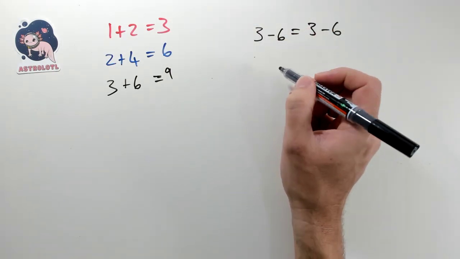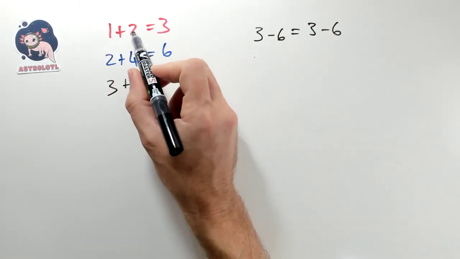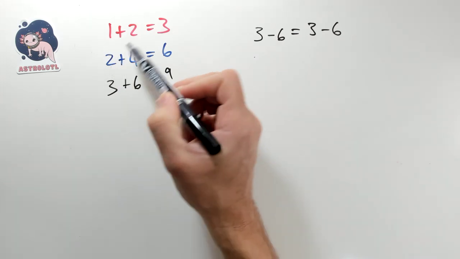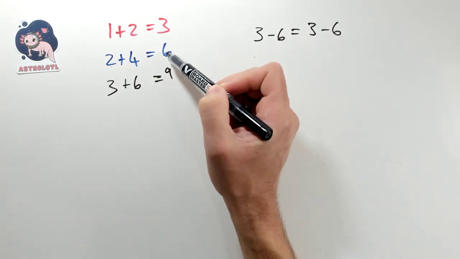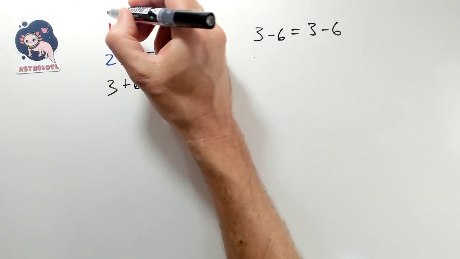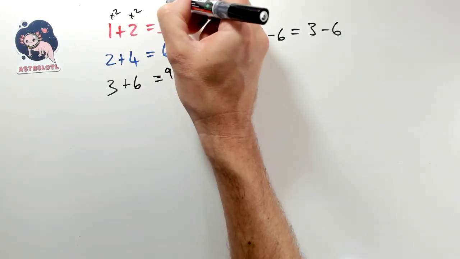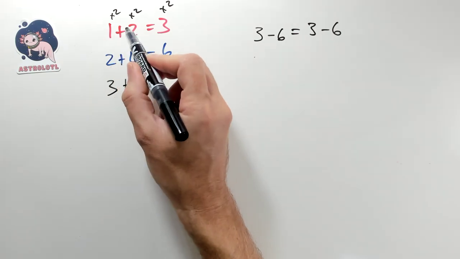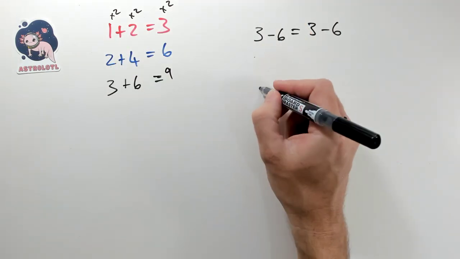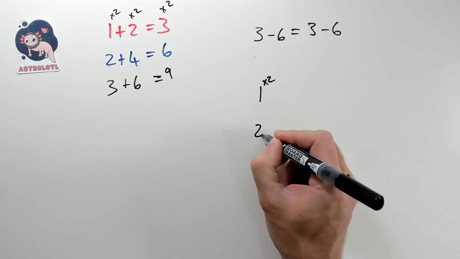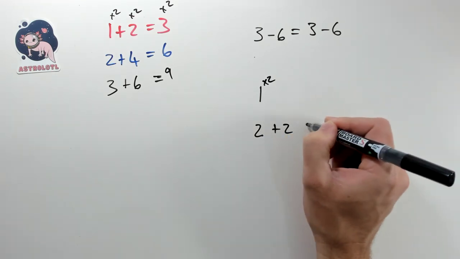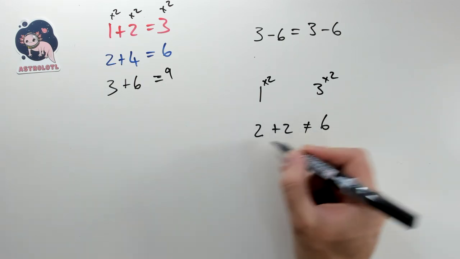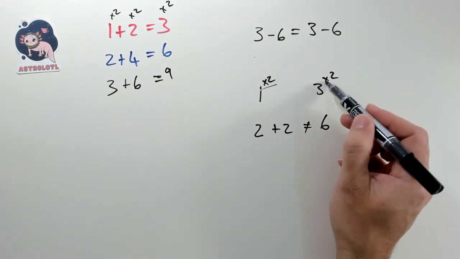Another point I want to make is that in this equation, I doubled everything and I got this equation. So 1 times 2 is 2, 2 times 2 is 4, and 3 times 2 is 6. I basically multiplied every number, or every term, by 2. This is a little confusing, because sometimes students say, well, I just want to multiply once on one side. So they do 1 times 2, and that's 2, and just write the 2, and then 3 times 2 is 6, and then say, well, these two aren't equal. But I did to the left what I did to the right.